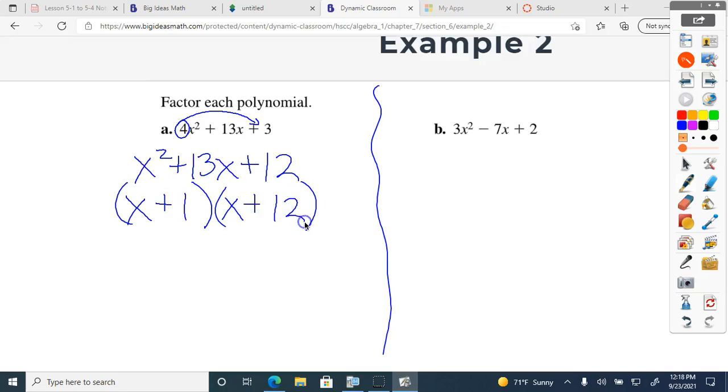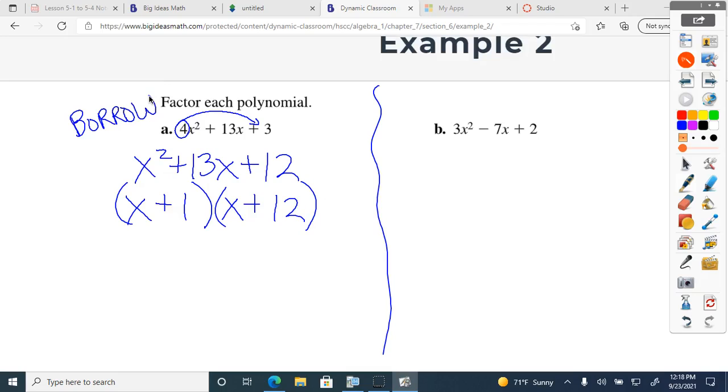All right. What did I say this was called? Borrowing. Okay. When you borrow something, what do you have to do? You got to give it back. Okay. Otherwise, it's called taking. Okay. So we borrowed the 4. Okay. How did we borrow it? What did we do to borrow? We multiplied. So we got to put it back. How do you think we're going to put it back? We're going to divide. We borrowed it by multiplying. We're going to put it back by dividing.